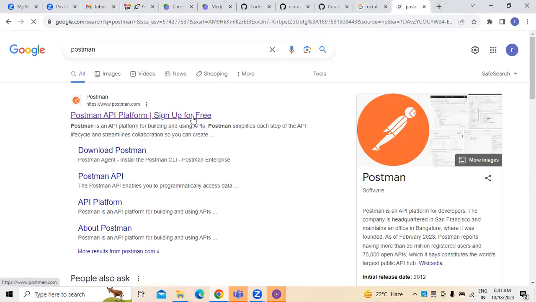Postman API is already created, so we can use it. Generally, for API testing purposes, Postman is used.